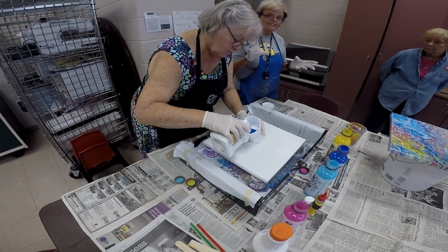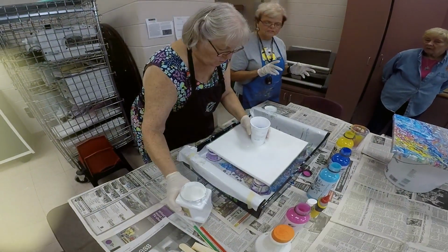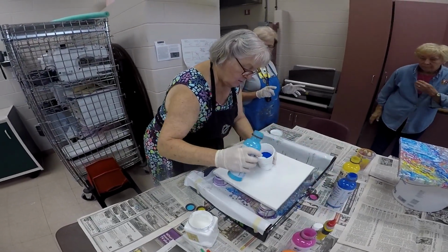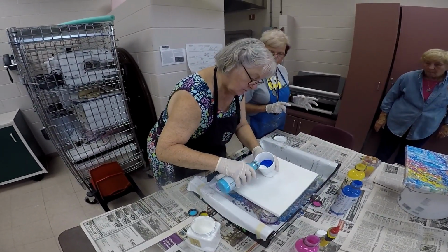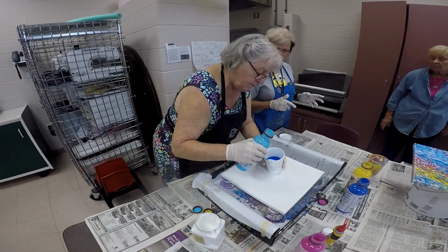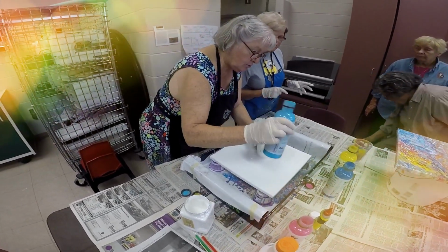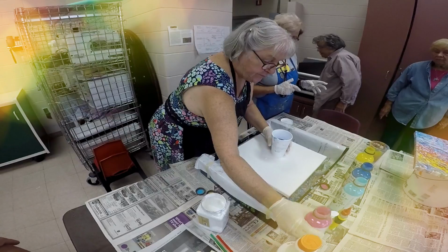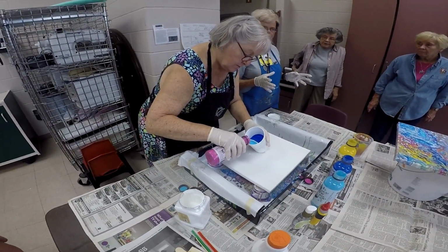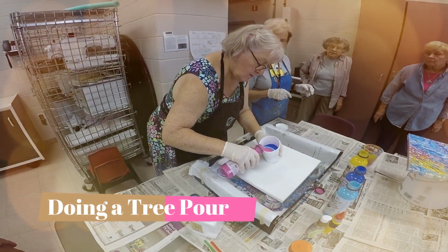Well, this time we had an awful lot of blue in it. And you can control that too, with less of each color that you don't want to be desirable. Put that turquoise again. Okay. So what have we got so far? White, white, blue, dark blue, dark blue, white, light blue. Okay, let's do magenta. So on the side. Now, you don't have to fill the cup with this because you're pouring it. Oh, okay, that's enough.